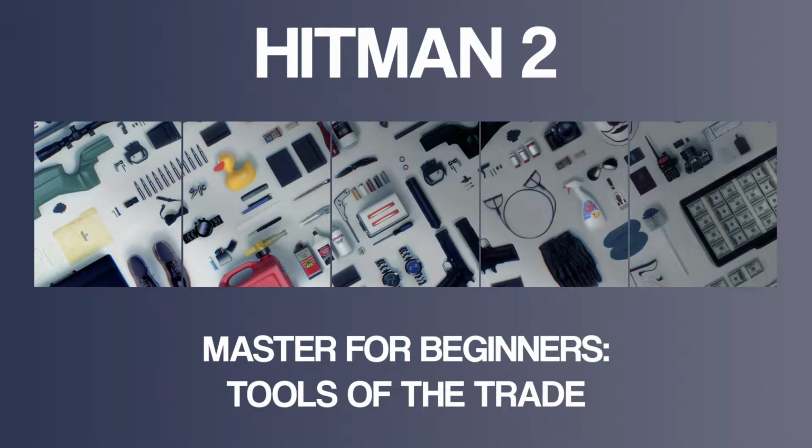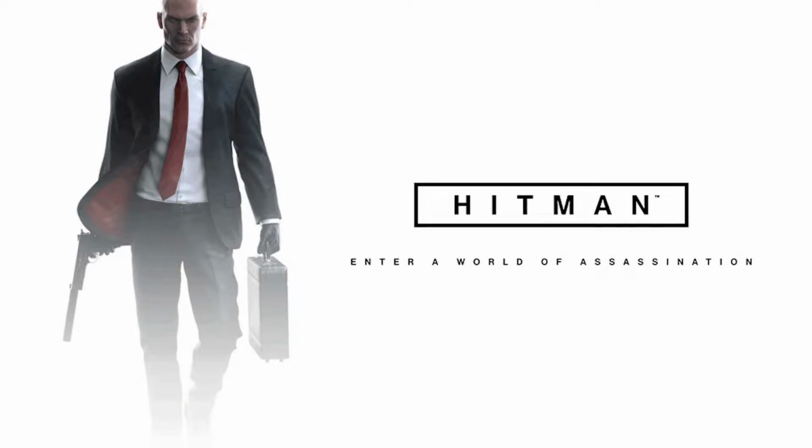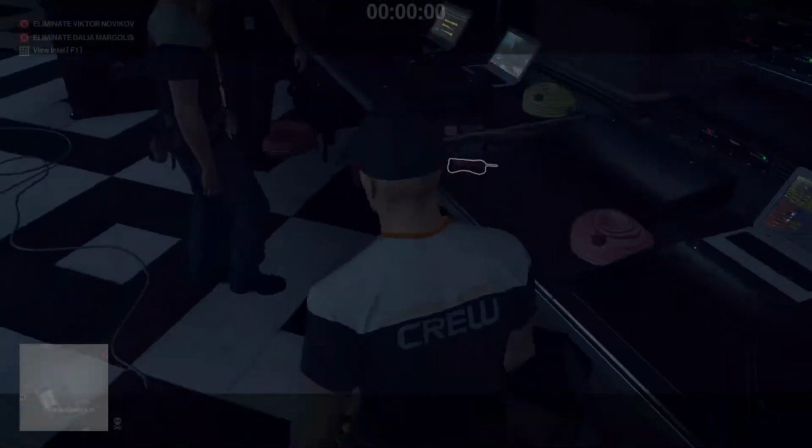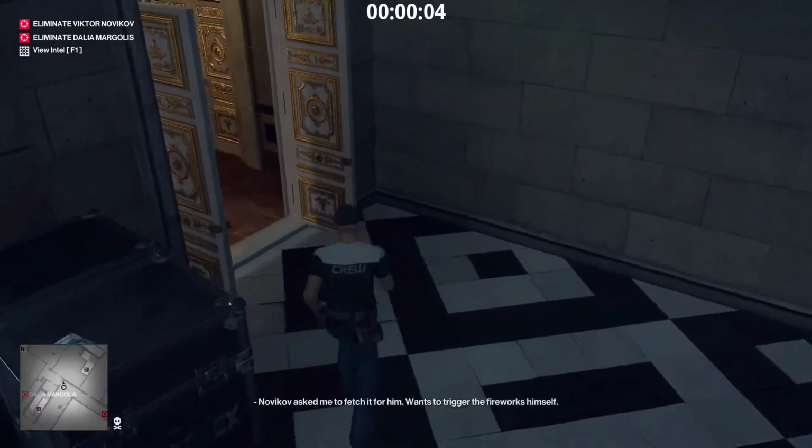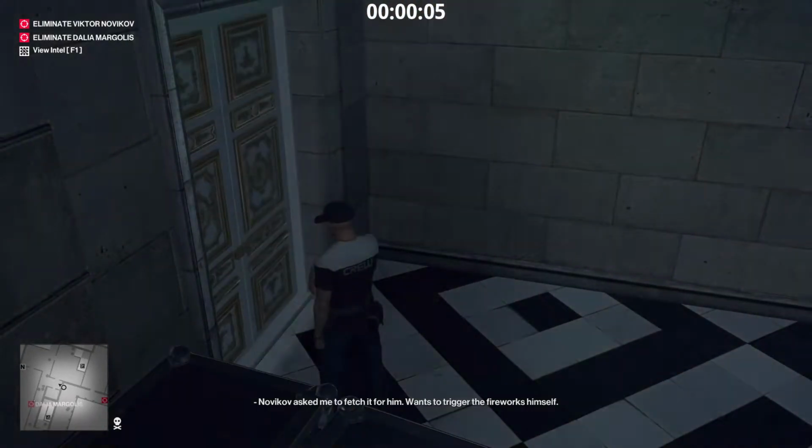In this video, I'm going to explain how to unlock the various pieces of equipment that I'll be using throughout this series of guides. But before that, we need to talk about the Legacy Pack. The Legacy Pack, for those who don't know, is essentially all the content from Hitman 1 in 2016, but available to play in the engine from Hitman 2 in 2018.